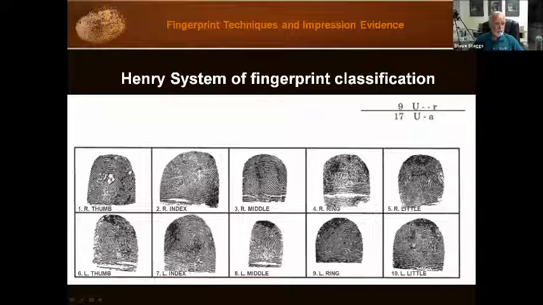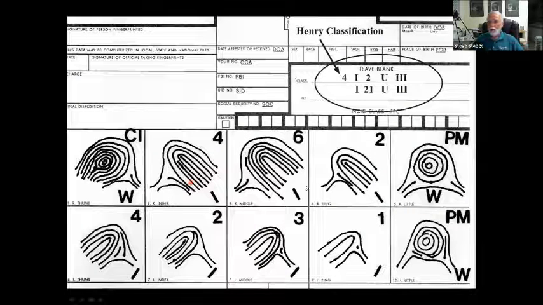All right. So now you can see how blocking out could actually be helpful, because you have all these things already on here. So when I get a card, I would just sit down and immediately block out the card. Central pocket whorl with inner tracing. Plain whorl with a meet tracing. Ulnar loops and the counts. And then, when you go to put your classification up here, it becomes very simple to do that.